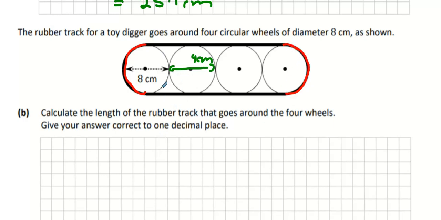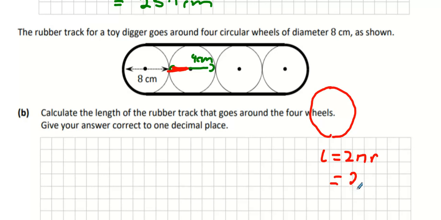So what do we get here, guys? So we've got to find basically the length of the track around the edge. So remember, two semicircles, which are the two red areas, they should come together to form one circle, like so. Poorly drawn circle, but circle nonetheless. The circumference of the circle is 2 pi r, and we know that the radius of the track is 4 centimeters. So we go 2 pi times 4, which is 8 pi.